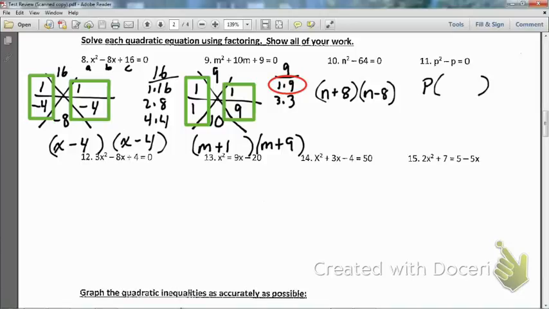And I'm going to divide the terms by p. So I had p squared, which is like p times p. And I took a p away, so it's just p. Minus, if I think p divided by p, because that's what it is. P squared divided by p is p. Negative p divided by p is negative 1. I always check to see if my squared term is gone. It is. I'm done. That one's a real easy one.